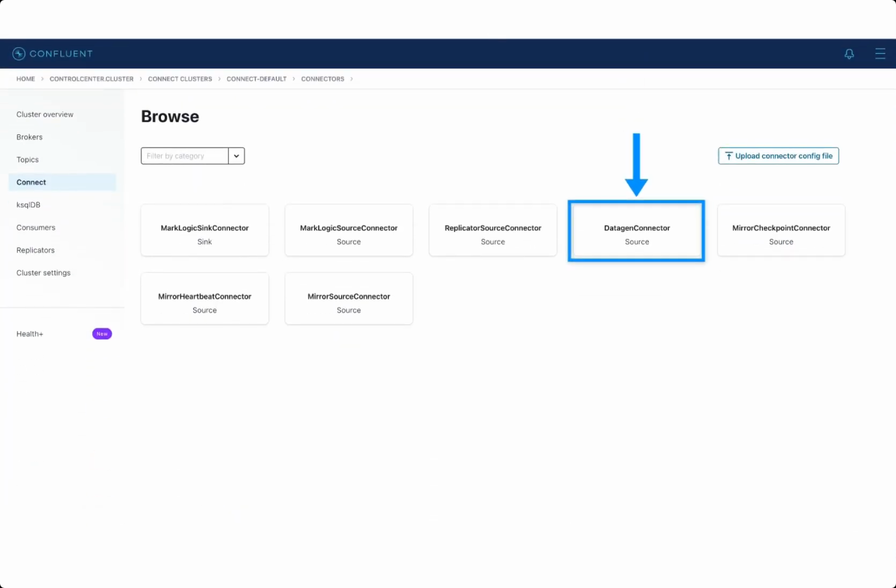Consider the data connector. These may be purchase records coming from an Oracle database, S3 or elsewhere into MarkLogic for curation. Afterwards, we will send them to a different topic for consumers to read from. Let us add a new connector to read rows from MarkLogic and send them to a new topic. This time, I will select the MarkLogic source connector.